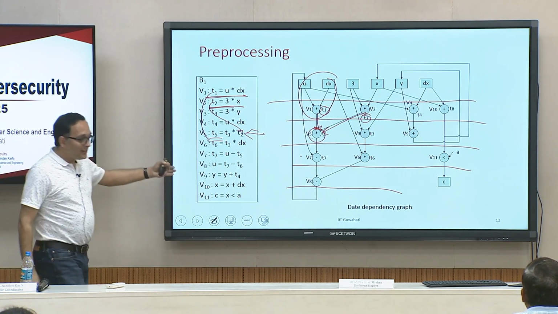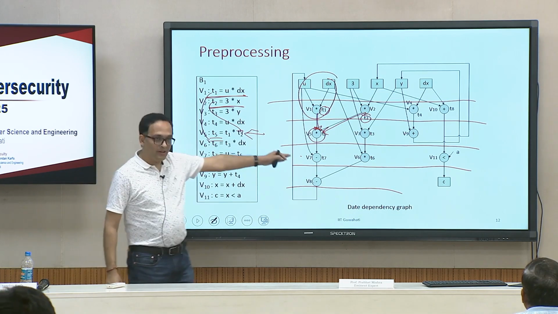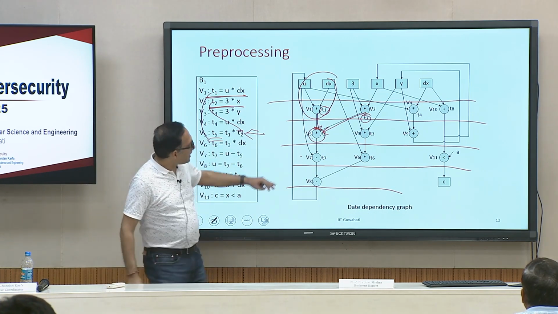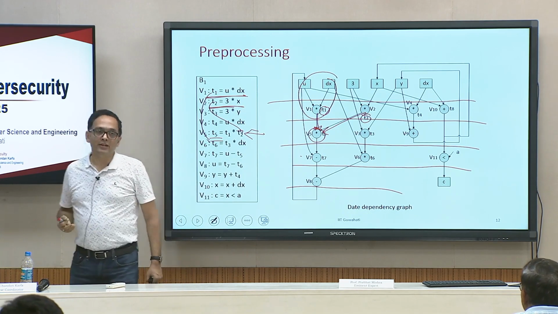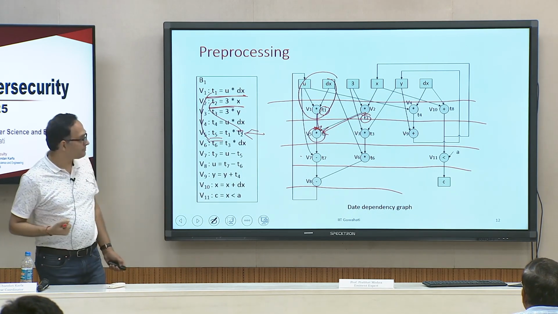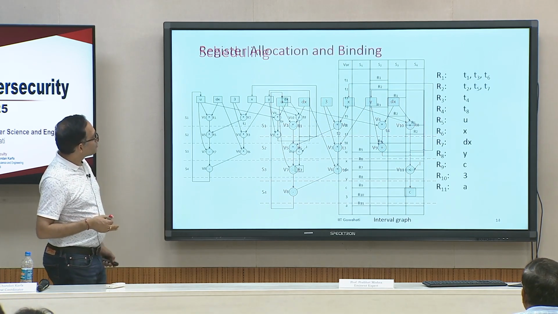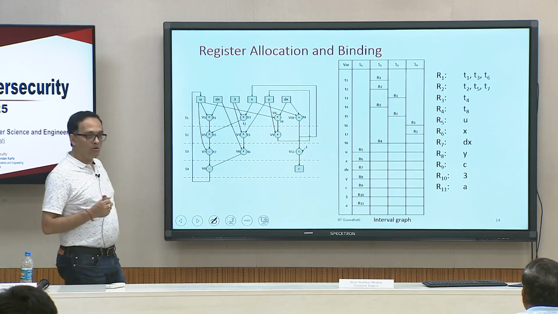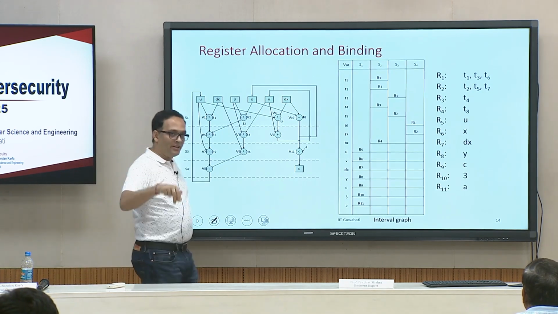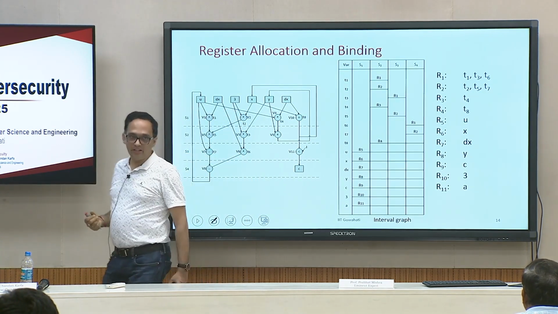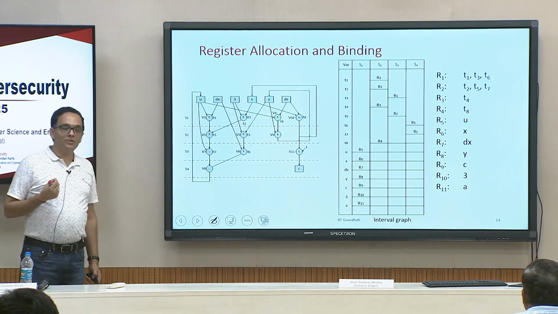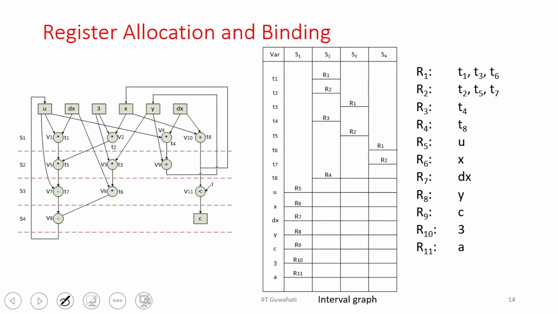So, the tool actually does that: it identifies the smaller operations, identifies the dependency, and based on the dependency it decides how many clock cycles I need to execute this behavior. This is what is called scheduling. So, this is done. Once the scheduling is done, what do I have to do? I have to decide how many multipliers I need, how many adders I need, how many registers I need. So, what is the basic intuition? The trivial way is to use as many multipliers as there are multiplication operations, but is it a good design? No. So, you have 1, 2, 3, 4, 5, 6 multipliers.